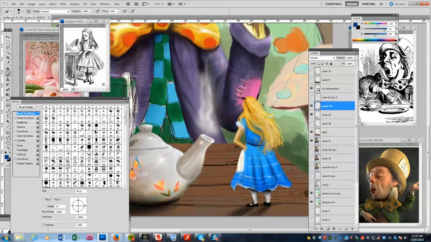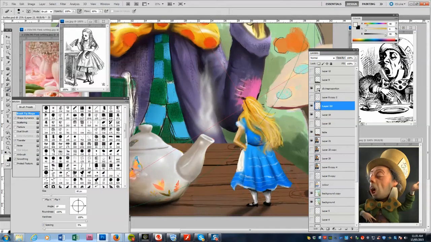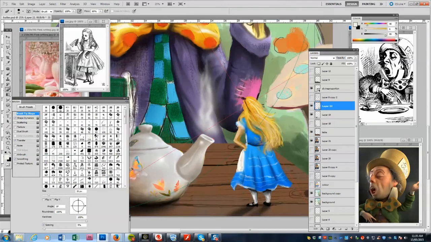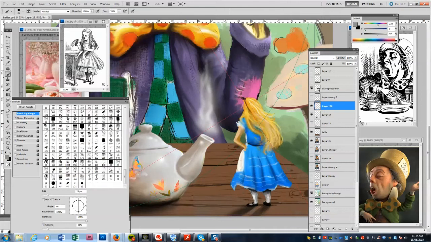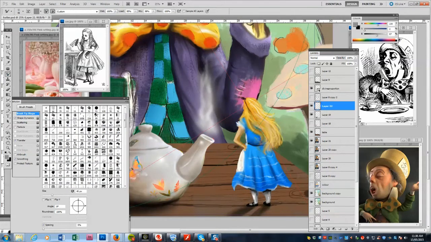And when I paint Alice in the final painting of Alice, I make it longer, I make sure it goes past the shoulders. That's really important with Alice. Like I said, I'm trying to stick to the original thing. And yeah, here I'm just rendering the crap out of Alice.